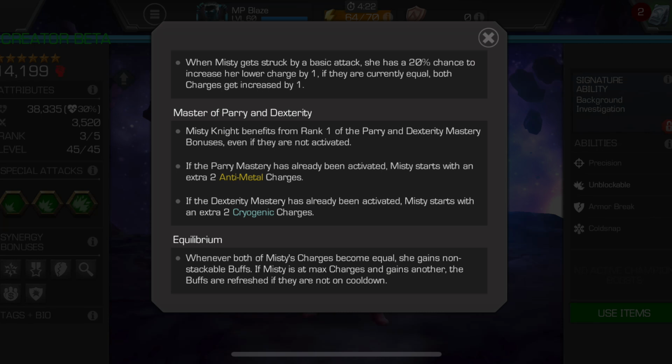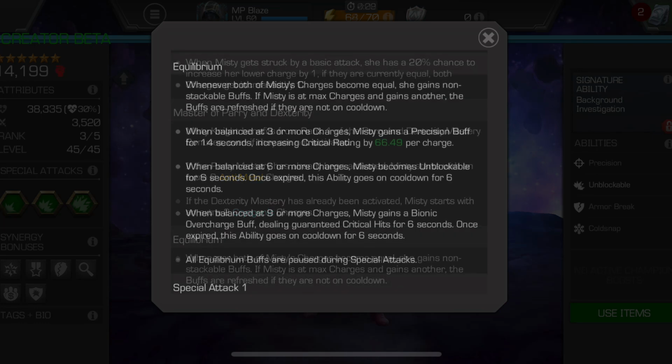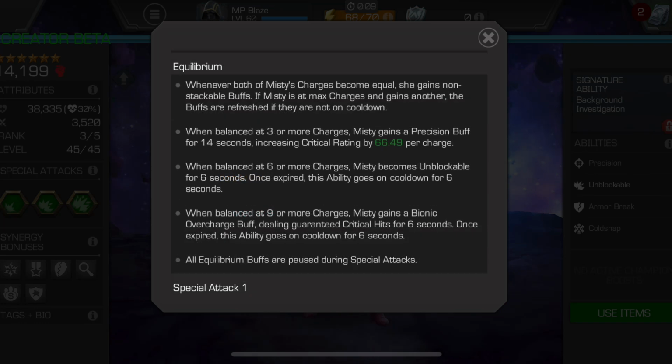But the utility I do want to talk about starts with this parry and dexterity. Now, whether you have a point in parry or dexterity or not, she has parry and dexterity. So she could be a good startup champ for a lot of new summoners that don't have a lot of masteries unlocked, specifically parry and dexterity, and they can still utilize her and build up to the equilibrium benefit that you saw in the video earlier. So this is one form of her utility. And then this benefit above 9 or more charges is the other benefit of her utility.